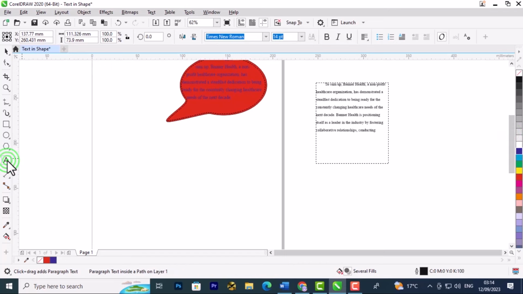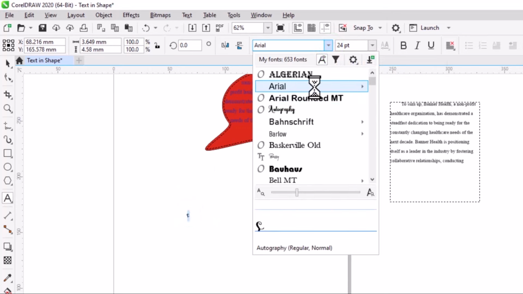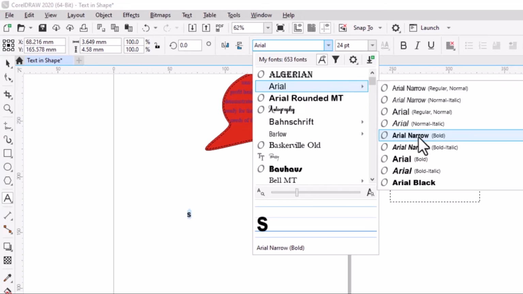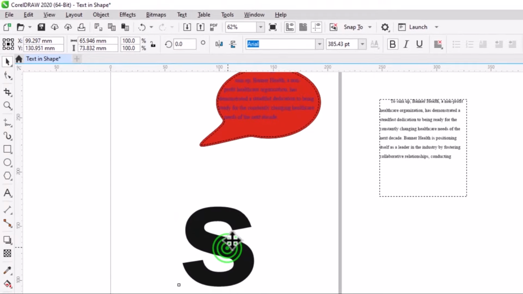So I'll take the text tool, come over here and type in any letter you want to use. Any letter. So I'll type in letter S. Now for this, you might decide to change the font. So select that, come here, I'll use that one, Arial Bold, and then I'll come over here with the pick tool and make it large, like so.